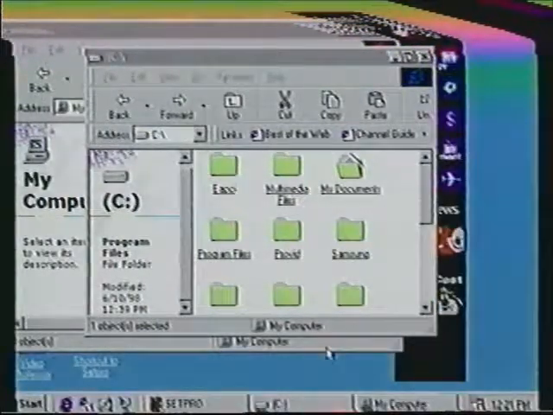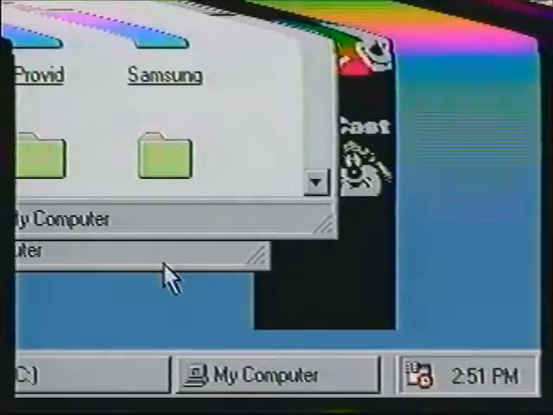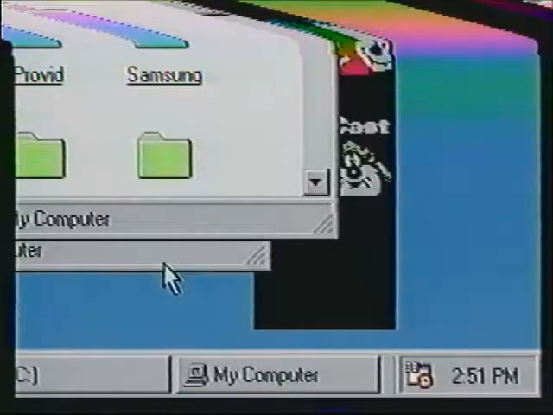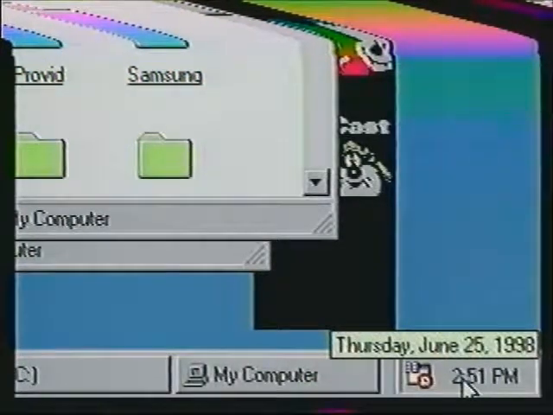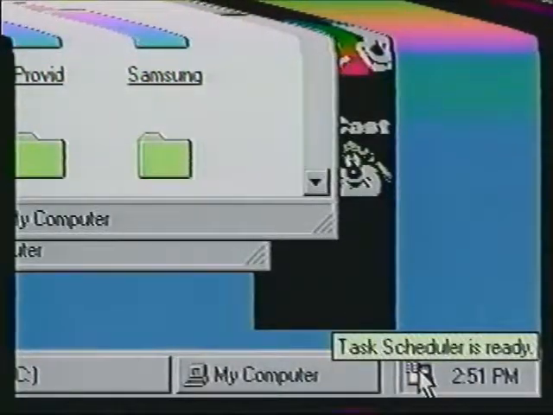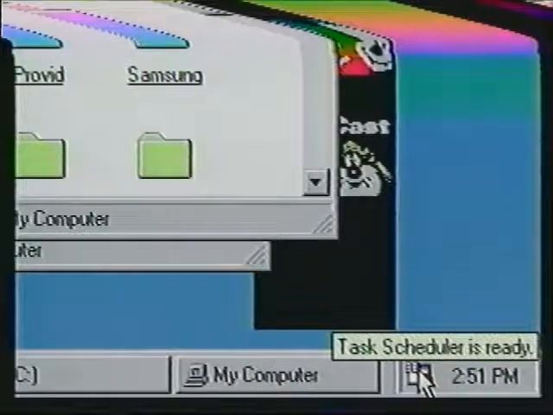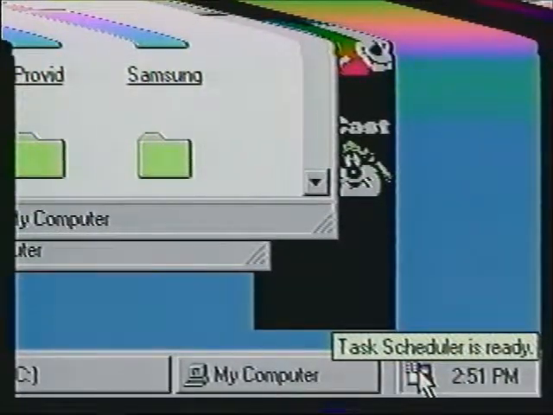Much better. These are all controls for the appearance of the taskbar. Now let's see what it can do. Move your mouse pointer to the far right over the clock. The pop-up tip also shows the date. Next to the clock will be icons representing programs running in background, such as a virus checker. You can check what they are by moving the mouse pointer on it and reading the pop-up tip.